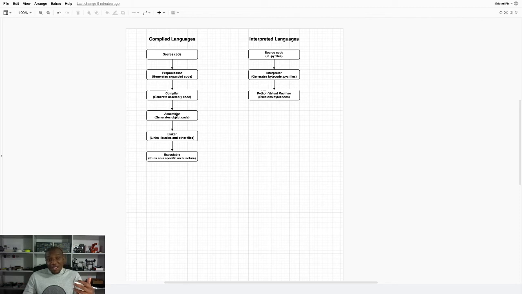The same thing applies to programming languages, and these things will become easy for you to understand once we start writing Python code. And so basically the compiled languages go through all these steps, and it is able to catch some errors for you.